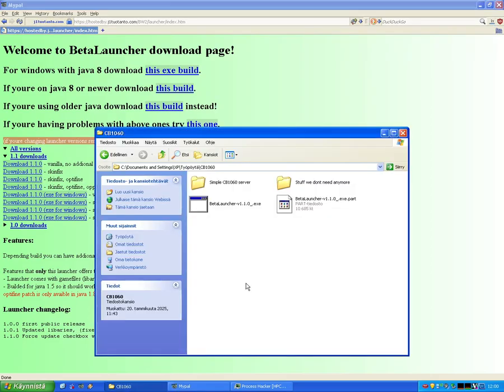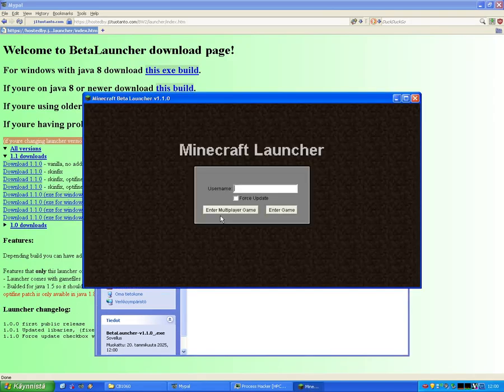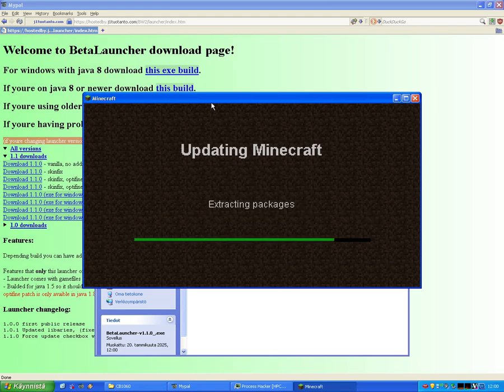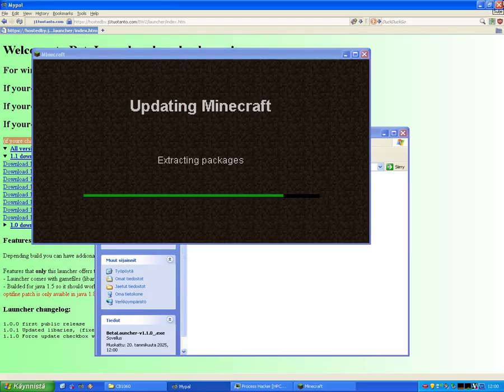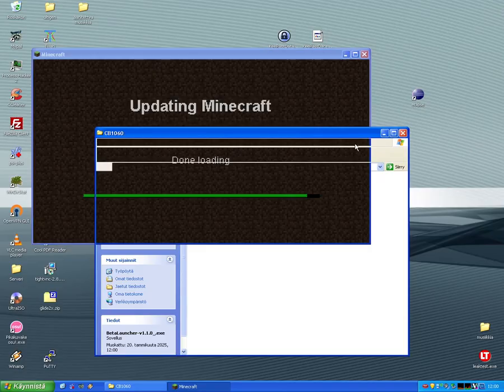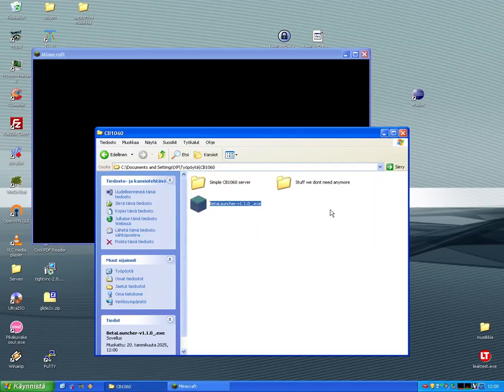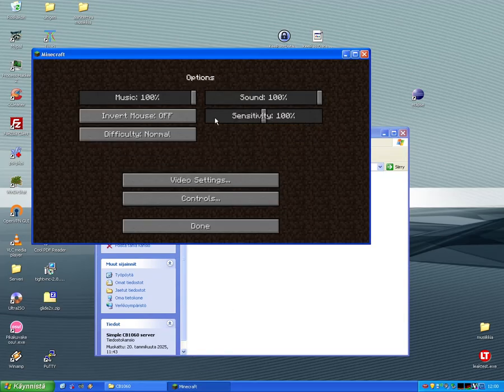On my computer we can see the file here. Then we can open it and accept it. Test version, enter game, it will install its stuff. Meanwhile, we can look into the server that's here. Oh, it was actually able to start.